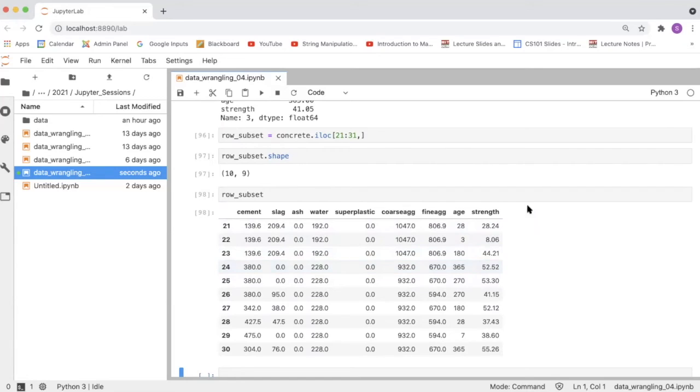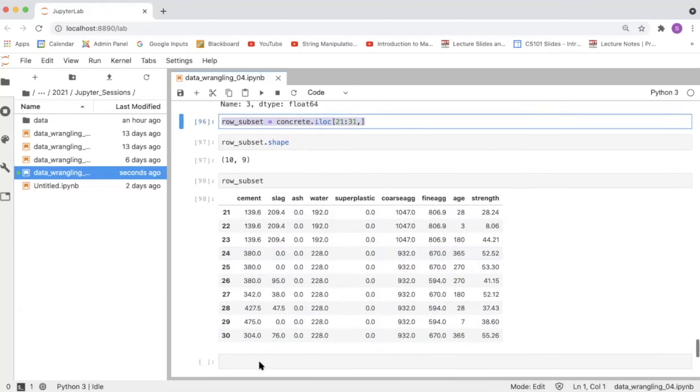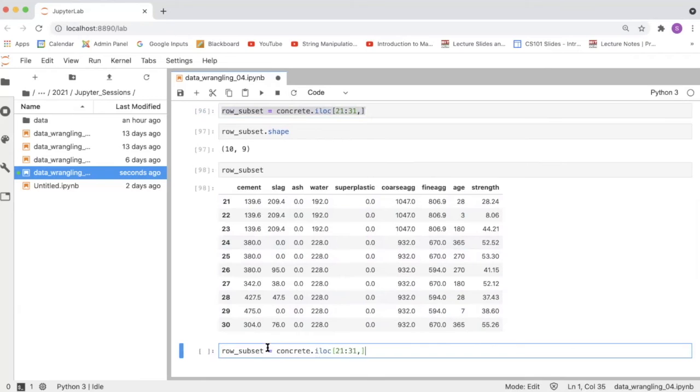All right, so now we have filtered out some rows using the iloc command. If you want, you can do both. You can extract some rows while extracting some columns. This will be the ultimate filtering. If you want, you can extract, let's say, 4 columns.